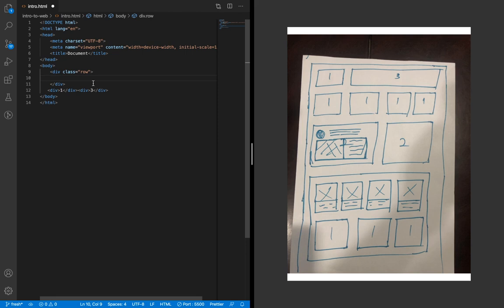We'll define a div, give it a class of row, and move these other divs into that element. Okay, we'll give these ones a class of col, that's column, or let me just call it full-fledged column, right? And this will be given a class of column.